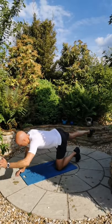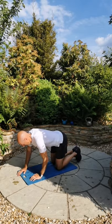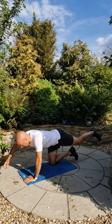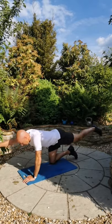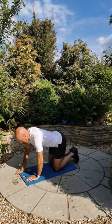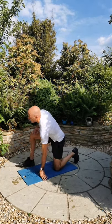26 on these. Five, six, seven, eight, nine, ten. One, two, three, four. Slight pause at the top. Five, 16. Ten more. Nine, eight, seven. Five more. Four, three, two, one. Back on the feet. Twenty star jumps. Go.